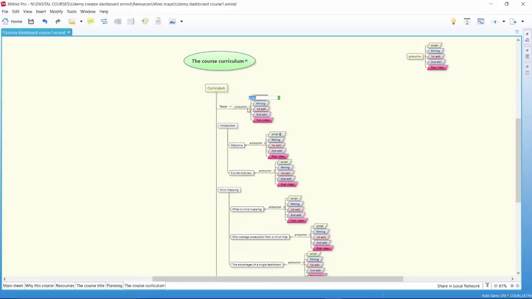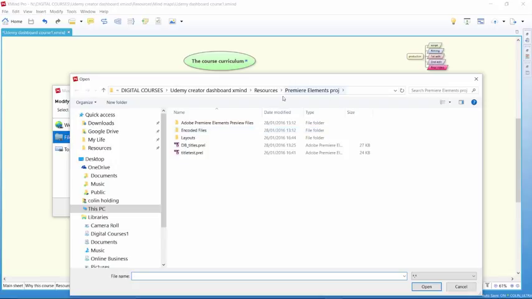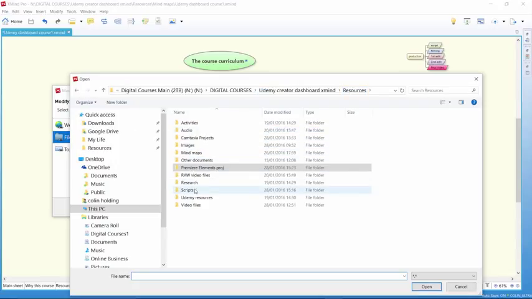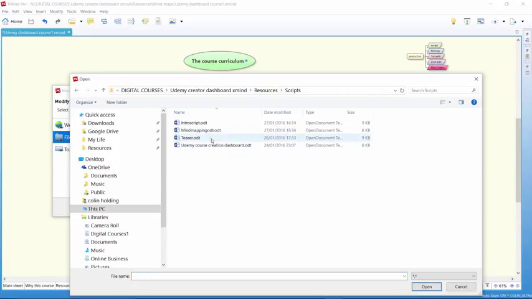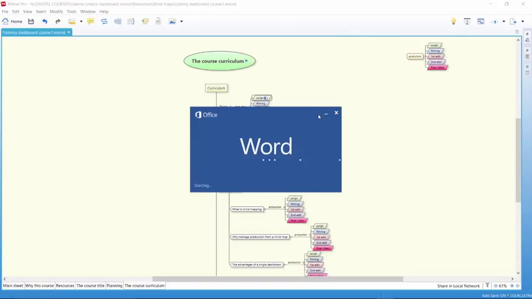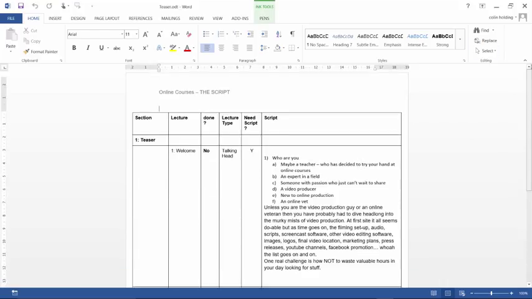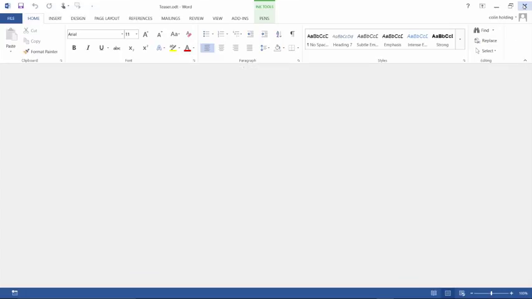And under production, I do have a script for this, for the teaser. Well, it's not really produced yet, but I can go Control H, File, Relative, choose a file, and I can go back to resources and back to scripts and my teaser, OK it, and there's my teaser hyperlink, which I can put in there, and there's my teaser. Not quite complete yet, but we're just building it as we're going along, which is fantastic.